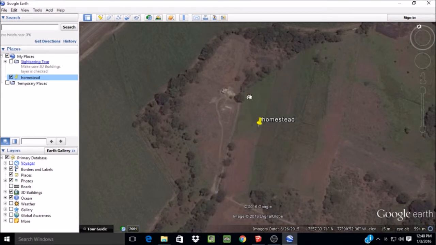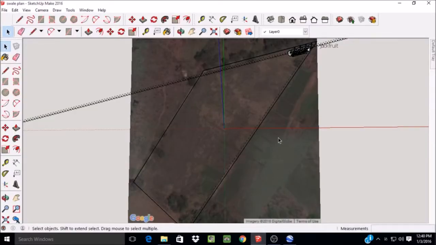So here's our Google Earth image. Here's the canal, and it continues off. Here's where we started the banana circle in the food forest back here. Here's where the house is, the existing structure. And as you see, this was taken before we cleared it. Now we're going to come over here to SketchUp, and this is the exact same image, cropped to get rid of everything that isn't ours.